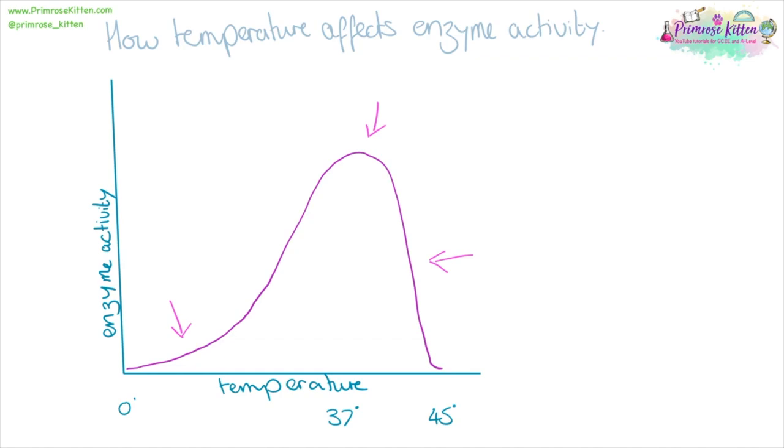You need to know how temperature affects enzyme activity and it is this kind of lopsided curve. When we have really low temperatures there is not enough energy. At the peak this is the optimal temperature. And then after the peak the enzymes get denatured, which means the links between them holding everything together are being destroyed. The enzyme is not killed - I know the temptation is to say this but the correct term is denatured.